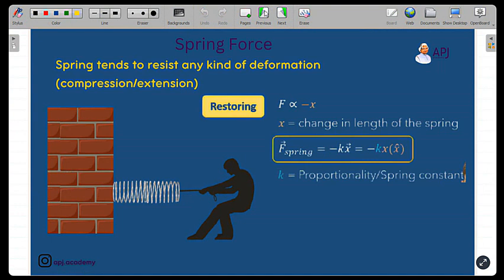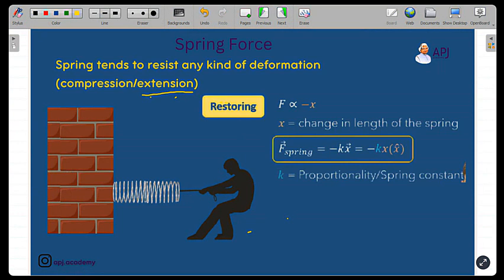You see the man in the figure, ये दिख रहा है आपको? This man is trying to pull the string. When you are pulling the string, what you are doing? You are extending the string. जब खींच रहे हो बाहर की तरफ तो extend कर रहे हो ना, तो इस extension की वजह से एक spring force आएगा. How do you determine the direction? ओके, किस तरफ होगा स्प्रिंग फोर्स, इसका डायरेक्शन कैसे डिटरमाइन करोगे?